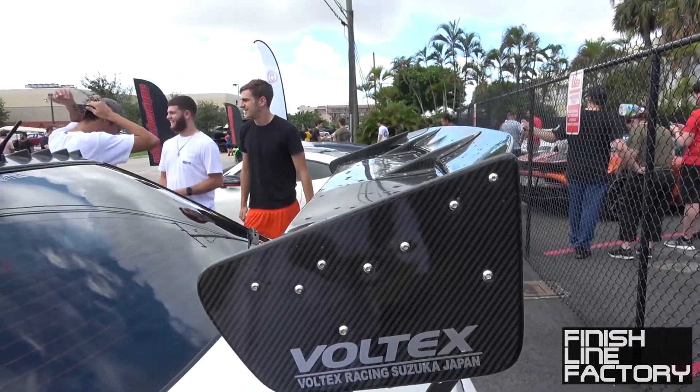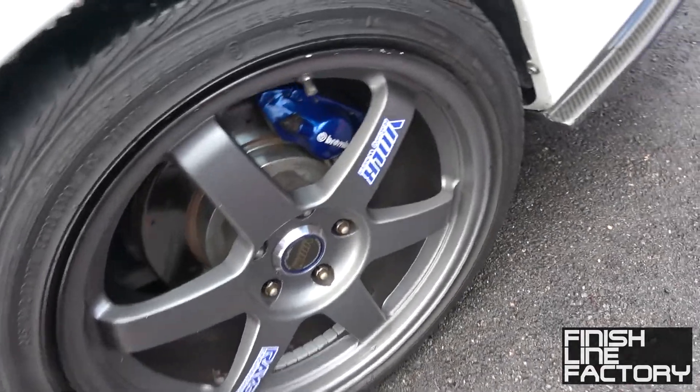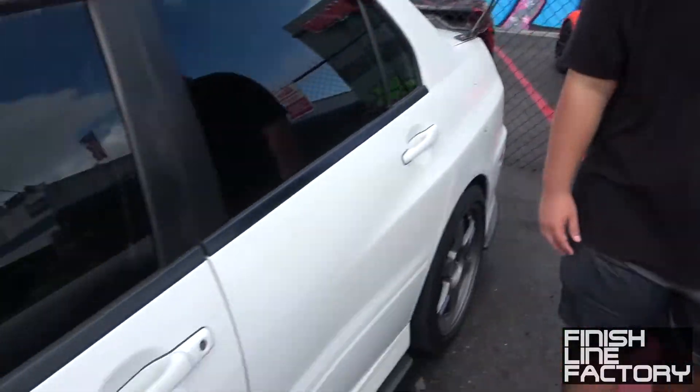Having it wider and coming out a little more — it might cause some drag but you get a lot more downforce. Really high angle of attack too. Nice — are these real wheels? Yeah! You never see real wheels in Miami. TE37s — I used to have XXRs and swapped them out. The only XXRs I like are the 521s or 527s. They're cheap and they look good, but these are better.